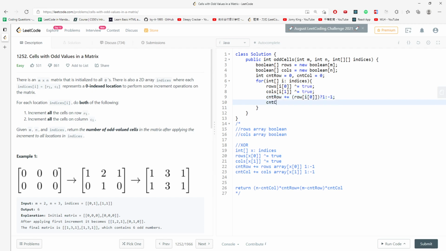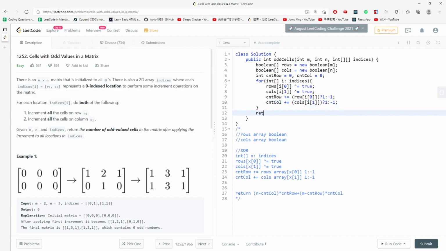And the same idea for the count column: for the columns at index i1, if that is true, add 1, else subtract 1. When you return, it's the total number of columns minus the count column, times the count row, plus the total number of rows minus count row, times count column.